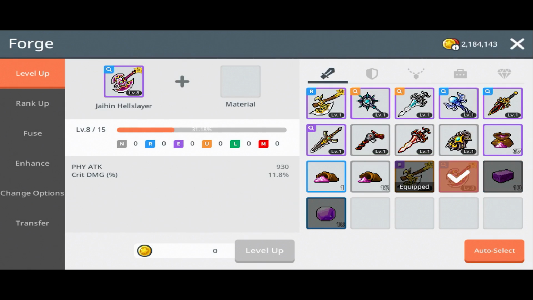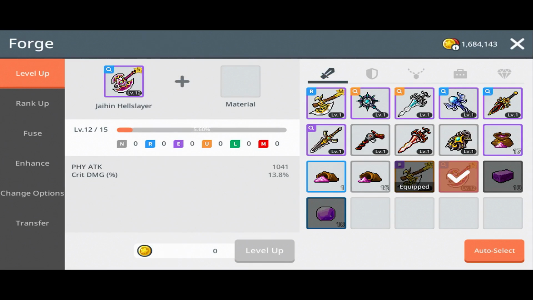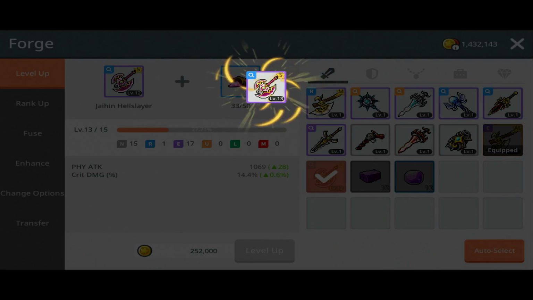The reason why you want to level your alt accounts to level 105 is because the elite dungeon at level 105 is the only one that will start giving you epic powders. Prior to that, you will only get either normal or rare powders, which doesn't give as much of an impact.